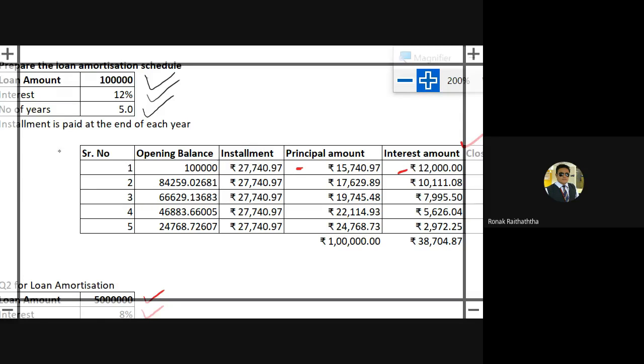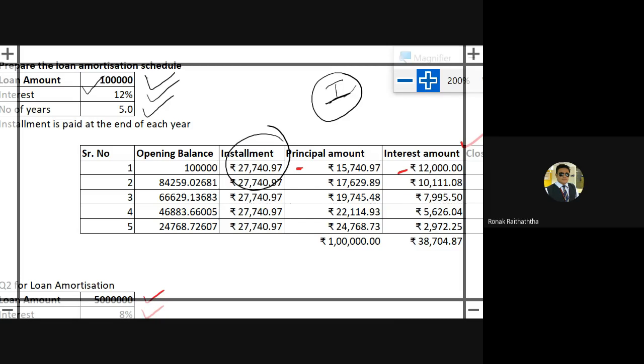Now this yearly installment amount can be found by using the formula of PV. In the PV of annuity formula, the I component is the installment amount. The PV amount you already have, which is the loan amount, 1 lakh rupees. So by replacing all the details over there, you may find the I, which stands for the installment amount, in that formula, which we do manually. But let's not do it manually. Excel has a solution for each and every such thing, and those solutions are very easy to implement.